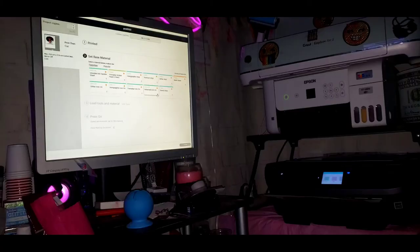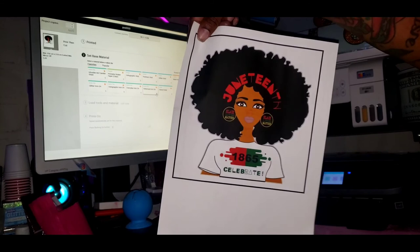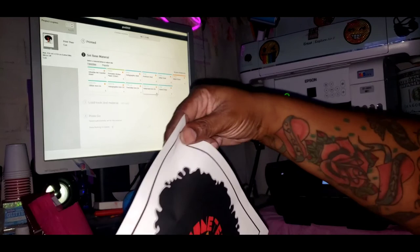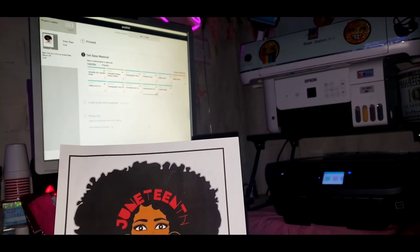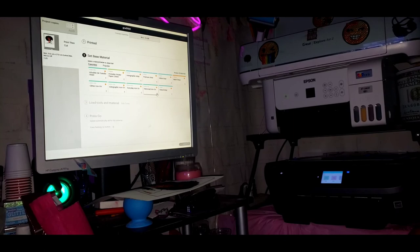Okay, guys. So we printed out. I just ended up getting it printed because it was too much to try to reset it for my phone, and I didn't have the time or the patience. So I just went on to print it to see how it's gonna work. And then I'm just gonna let the machine cut it, because if I had printed from my phone, I would have had to cut it myself. And as you see, that would have been too time consuming. So we're gonna let the machine cut it out.